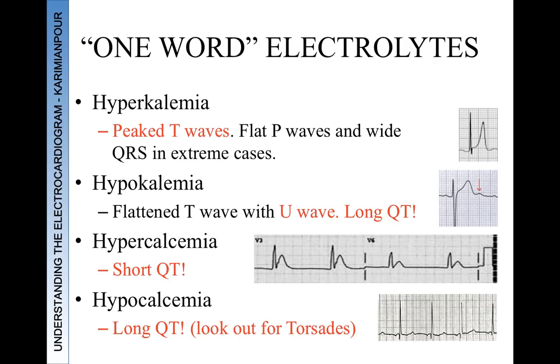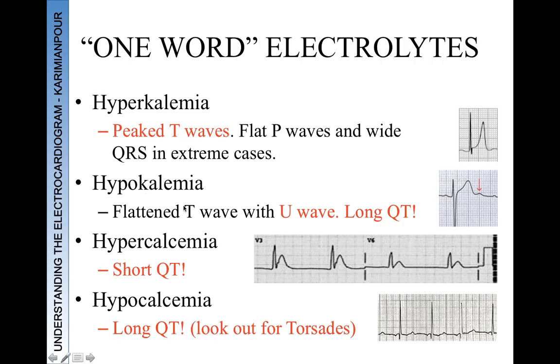So in hyperkalemia, you'll have peaked T waves. That's the key word that you need to know. Peaked T waves in hyperkalemia. For example, renal dysfunction, an end-stage renal patient with hyperkalemia, and as soon as you see peaked T waves on ECG, that's a big deal. You need to give them calcium gluconate, and this is potentially an indication for dialysis to try to bring the potassium down. You need to treat it and temporize them until they get dialyzed.